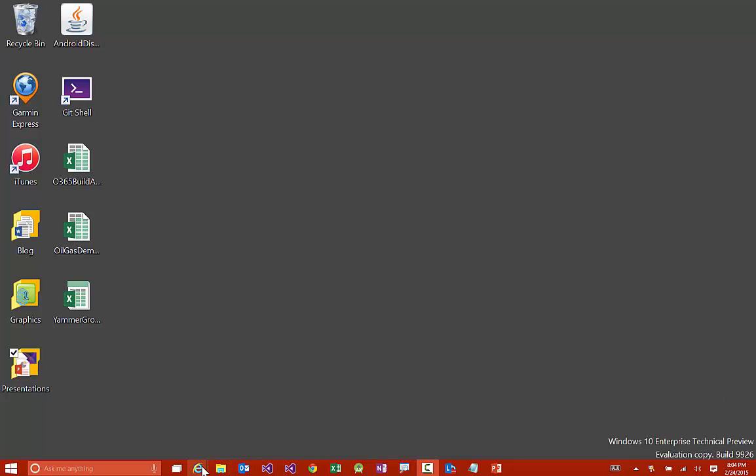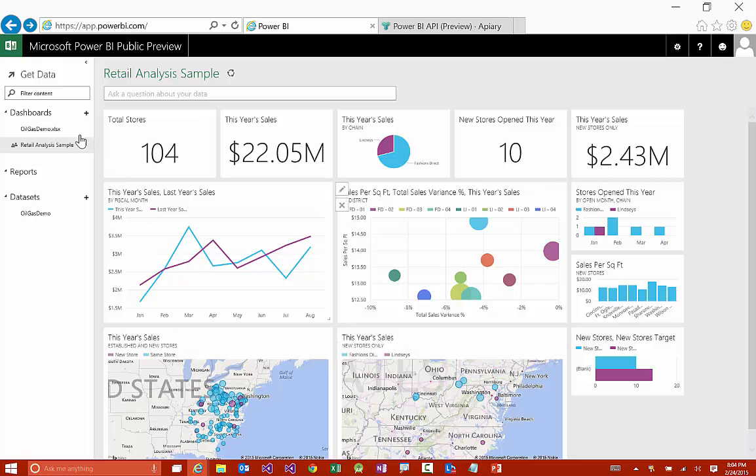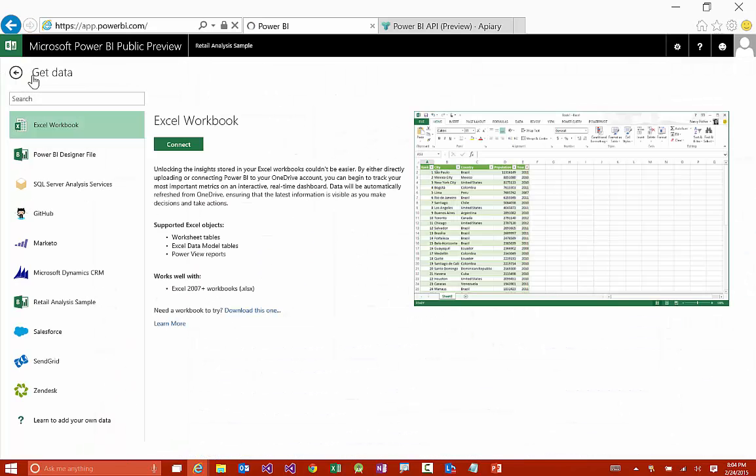And so if I were to go out to Power BI, really the first option I have is this Get Data button up here. And when I do that, you can see there's a number of different options from an Excel workbook to the new Power BI designer files. But then there's actually a number of different vendors that we can go out and get data from. And we're certainly looking at new partners to bring on to complete this list even more. So if you're an organization that has maybe some really great data sets or some good proprietary data that would be a candidate for this, you really should reach out to Microsoft to see how you might be able to be added to this list.